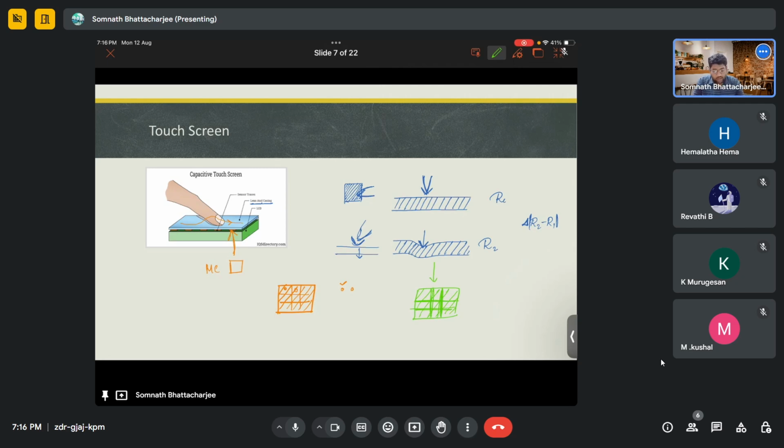What will happen if we touch on this one? The peripheral squares, like this one and this one, the touch will be recorded here obviously. But to increase the sensitivity, there will be a slight deformation in this place as well and this place as well. So due to that, there will be a smaller response in those cases as well.